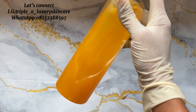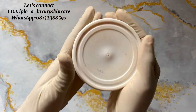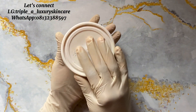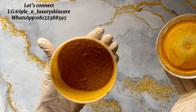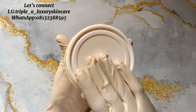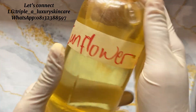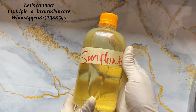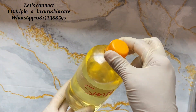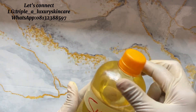Let me show you the easiest method you can use to make this beautiful turmeric oil using ordinary turmeric powder. You heard me right — ordinary turmeric powder. My dear sister, if you have that turmeric powder you have abandoned in the corner of your house for months, please just go and grab it and use it to make your turmeric oil.